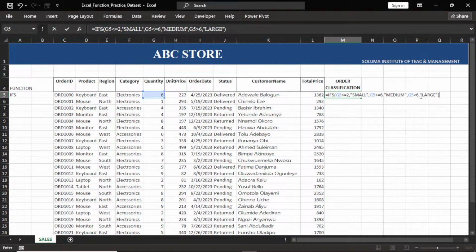Maybe you are a teacher or a lecturer. If the score is greater than or equals to 70, return A. If it's greater than or equals to 60, return B. If it's greater than or equals to this, return that. So that's how you will be declaring it.